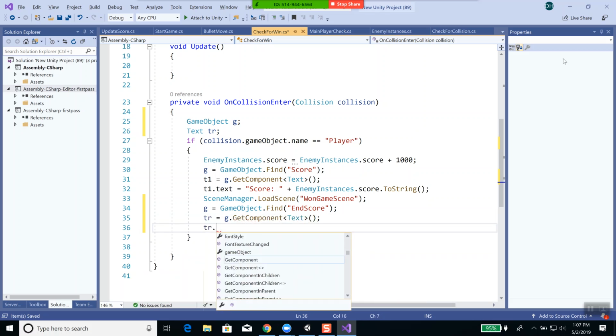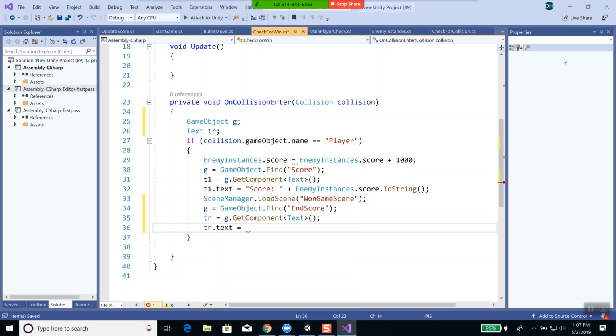And then TR.text is going to equal this right here. Theory.